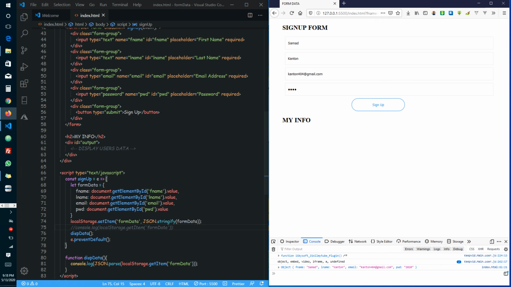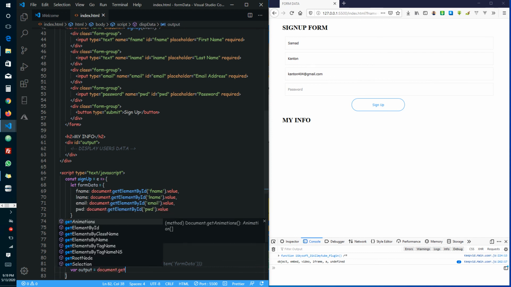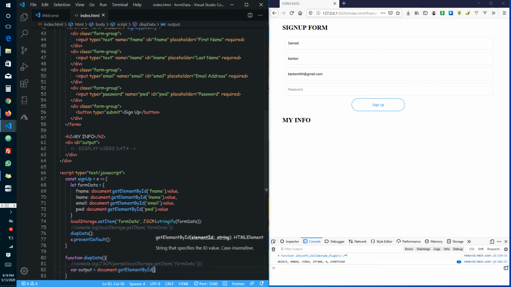So I am just going to target the output here. So let's say var output is equal to document.getElementById, and then output.